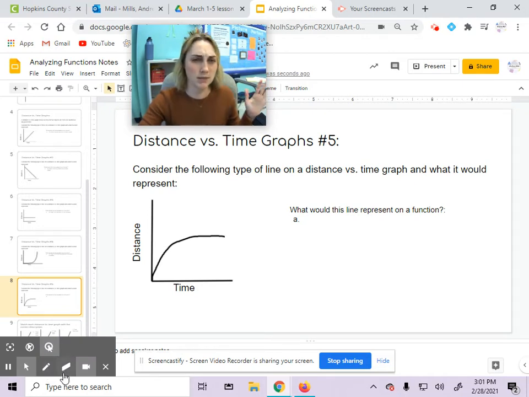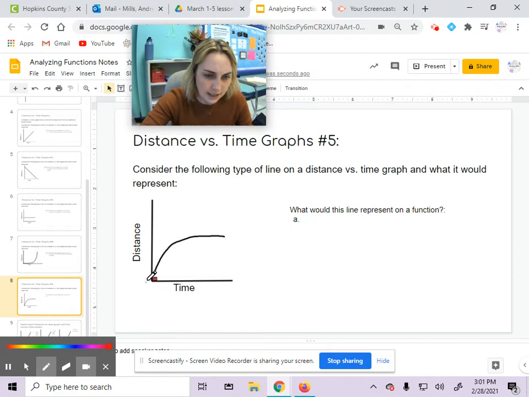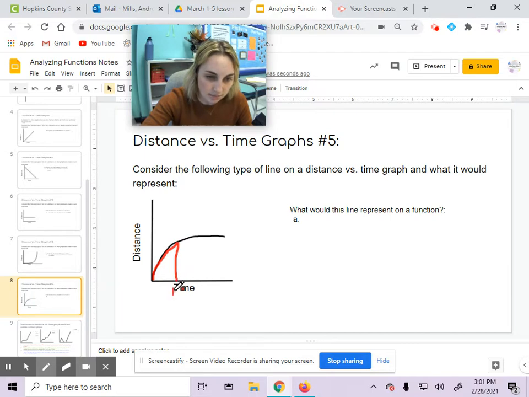And then the very, very last one that I'm going to go over with you is in this particular case, from here to like here. Let's say that was like 5 minutes. So from 0 to 5 minutes, you were running really fast. Let's say this was you running away from home. You were going on a run. From 0 to 5 minutes, you were sprinting. I mean, your slope is very, very steep.